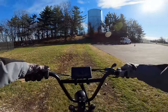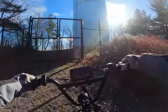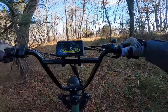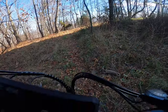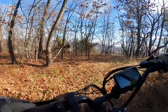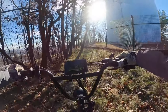See what's up here. They got the fence closed. I know there's a spot over here you could go. Maybe it's in here. Oh, that's stickers. I better watch out. That's not good. Let me go around here. I think you could go over here. Alright, I think I found the trail, guys. Well, sort of a trail.